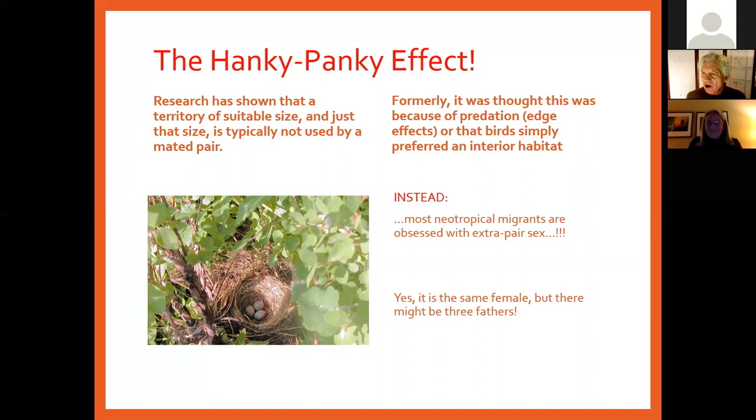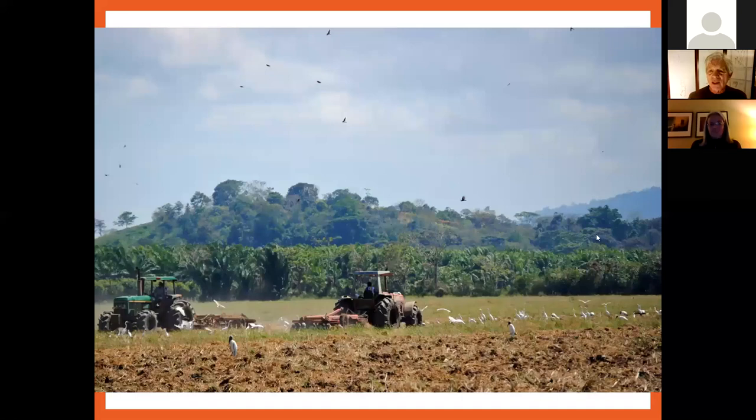This is so much a part of their evolutionary history that in a sense, it's a type of colony nesting. Most of these birds will just not nest in an isolated territory. So if you don't have a big enough piece of property to have a bunch of territories, and for most birds it's not known what the right number is, then they're not going to use it. This really points to the fact that when we save patches of land, a lot of little patches just aren't going to do enough for us.